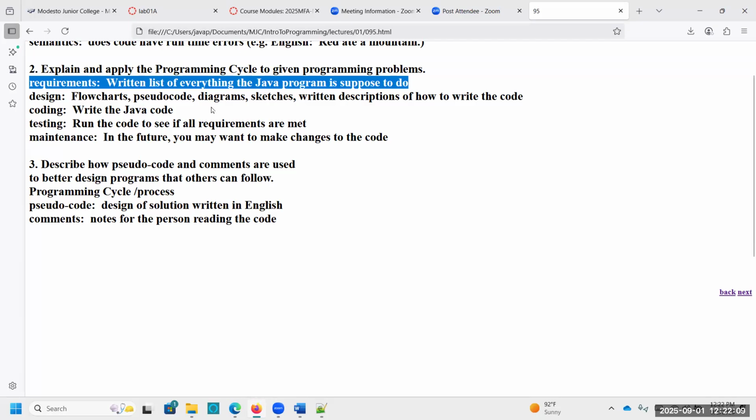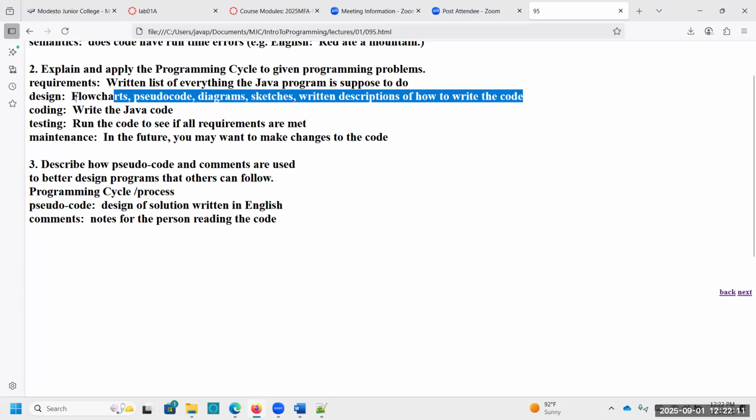Once you have your requirements, what do you want this code to do? Now you have to come up with, well, how in the world am I going to write code to do all these things? You got to come up with a design. Now, if you're writing a video game, this is a piece of cake, right? You get large sheets of paper, you write scenes from the video game, you scribble the names of the people, like I said. Well, you draw a stick figure and say, that's Gus. Draw another stick figure and say, that's Mary.